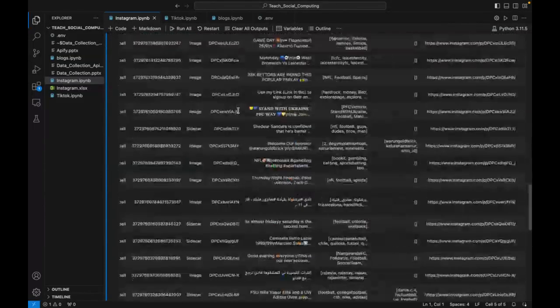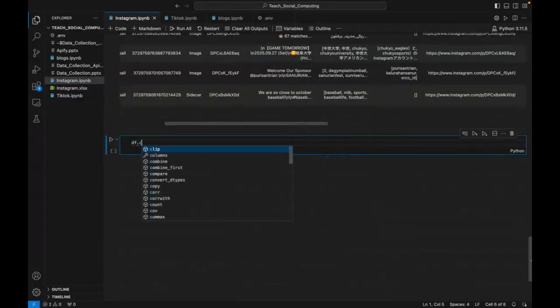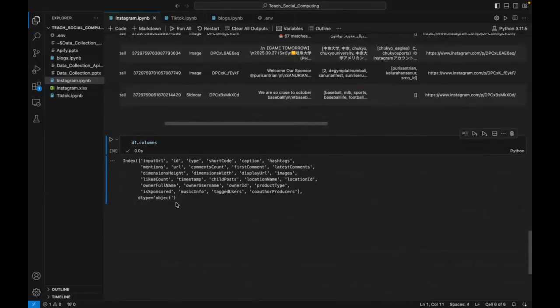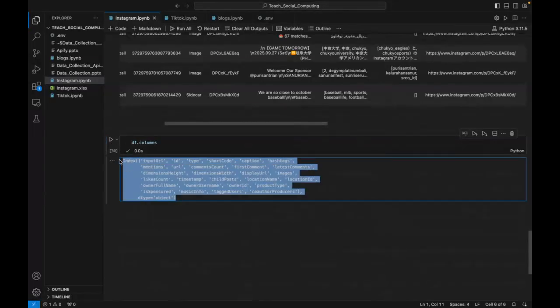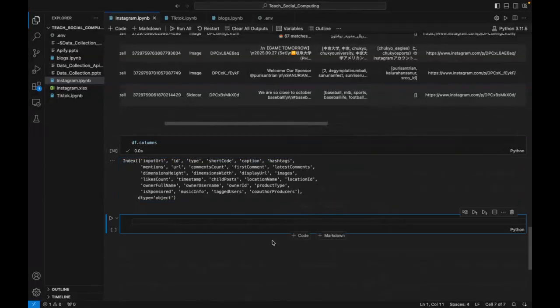So let's see what columns we have. Let's print the columns. These are the columns that Apify provides, and we are interested in a few columns like type. Type tells us what type of data that post contains. Another column is called display URL. These two are very important columns for us in this case.